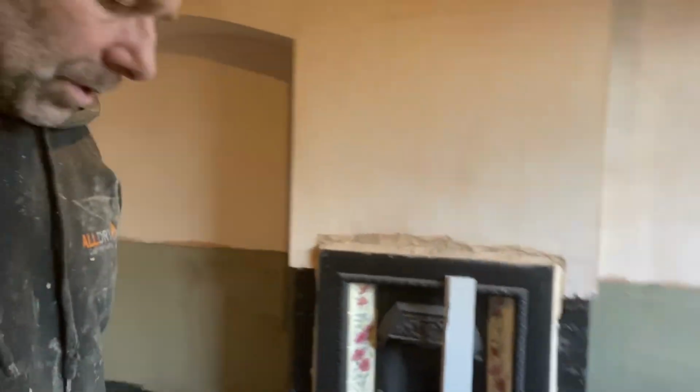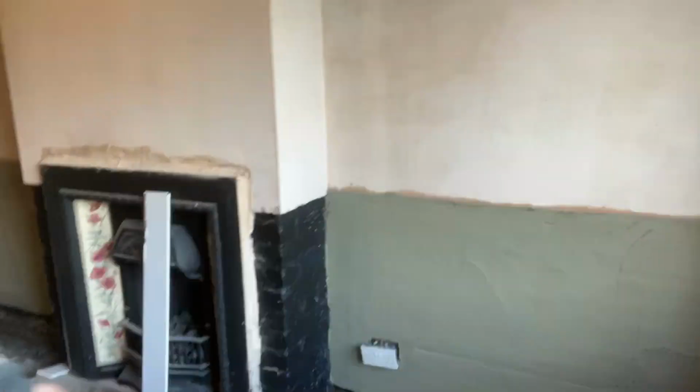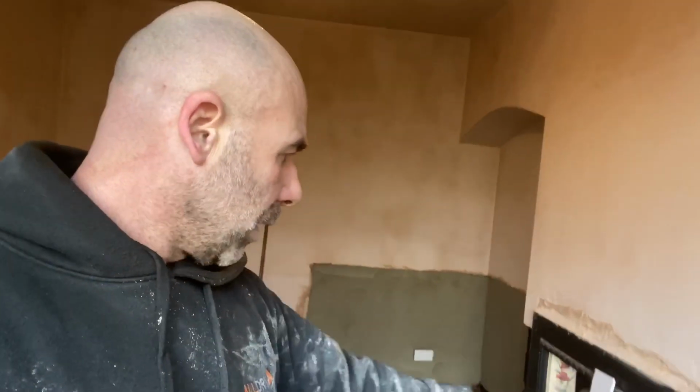So what we'll do now is we'll just scratch it up, and I'm gonna put these two sides on. We'll stick them on with acrylic, get them on, and then scratch them up. By the time I've done that, we'll give that bit a knock up in a bucket, make it a bit thinner, and then put another coat on, level it up, and that's it. Wait for it a bit, then rub it up, get it all straight, and then clear up, and then we're away.